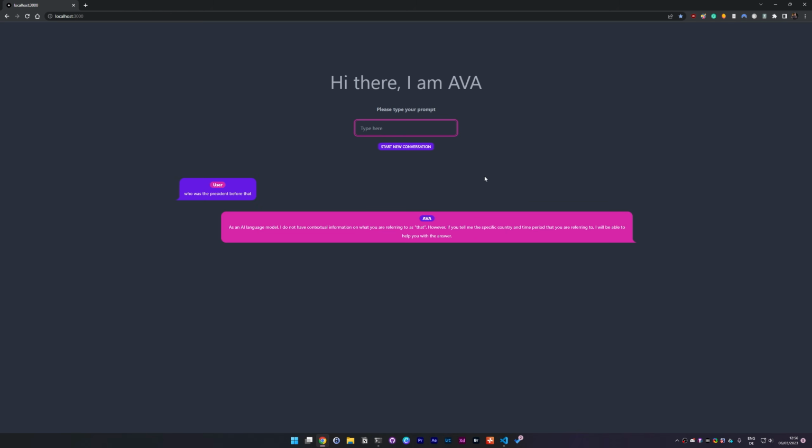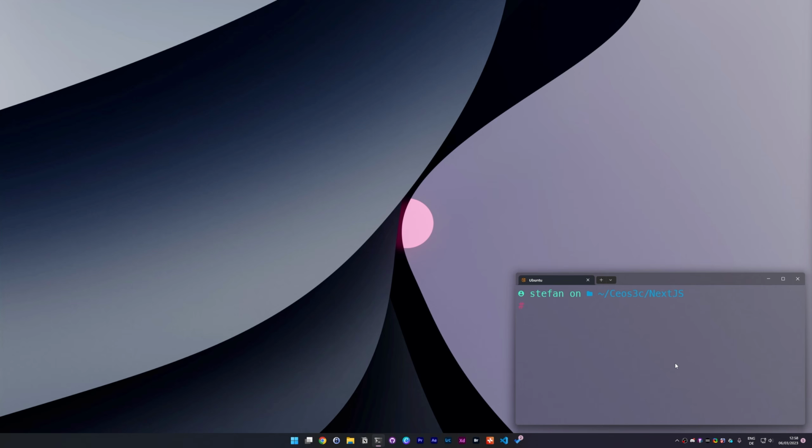Let's dive right in. So the first thing we do, we create a completely fresh Next.js project by typing npx create-next-app@latest --typescript, because we are going to use TypeScript in this project. And by the way, I'm using WSL2 on Windows 11. If you're interested in how to set it up, I'll leave a link in the video description below. There is also a WSL2 course available on stefanrose.com.